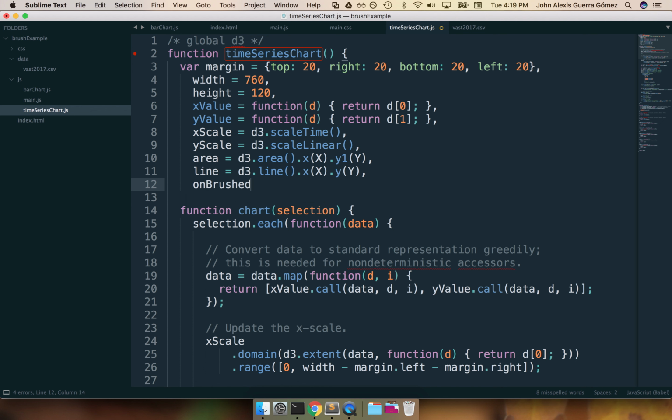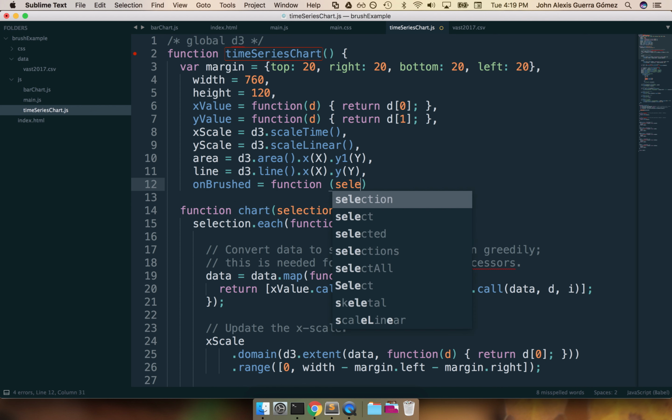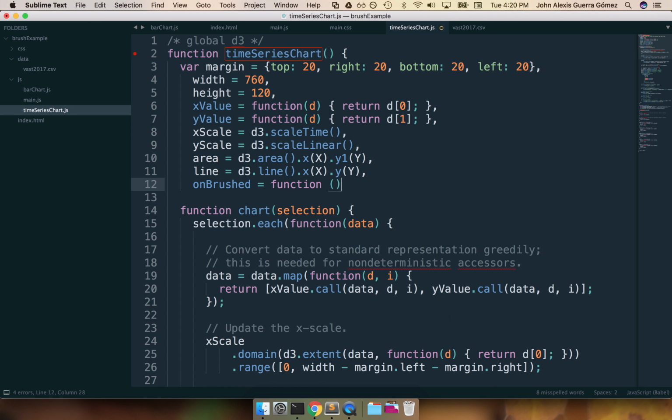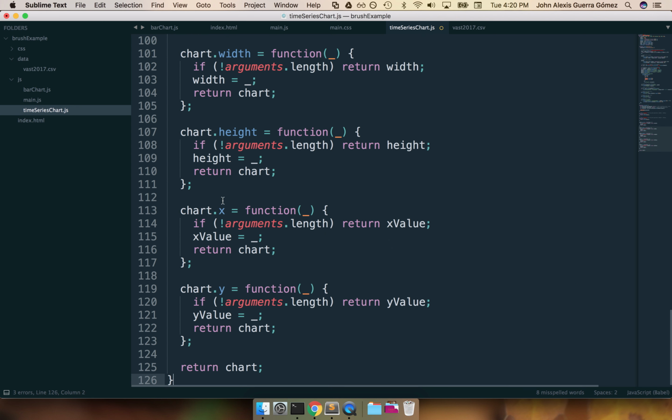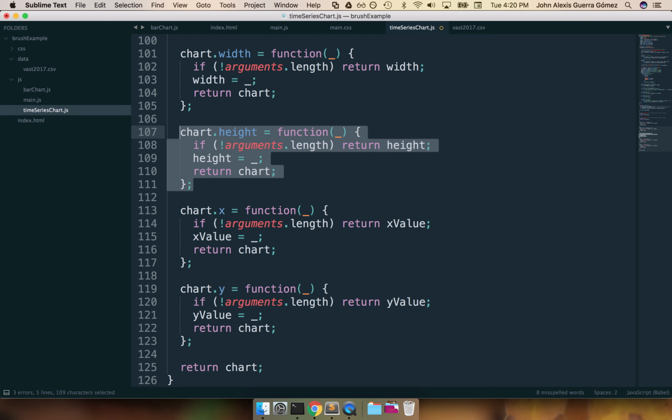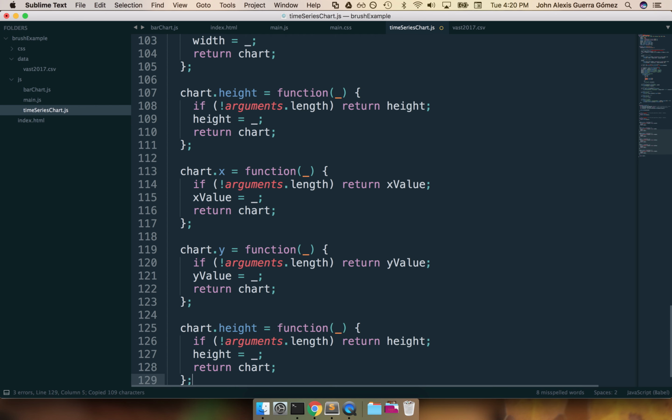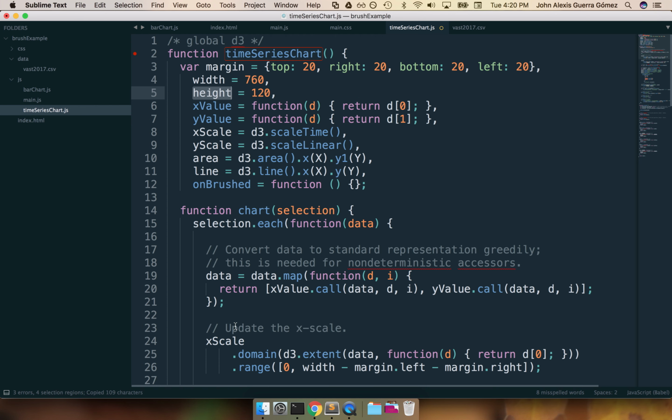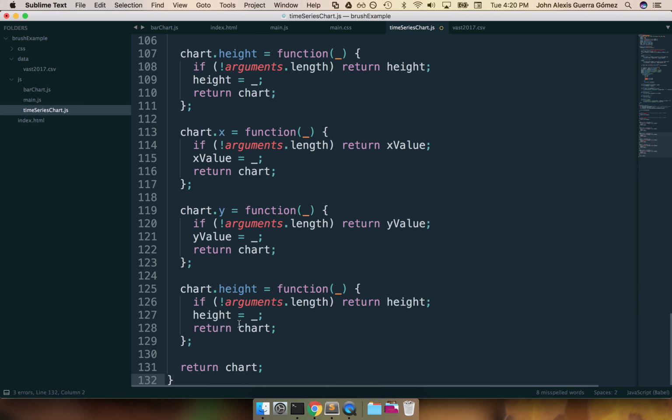And same thing with the onHover. So this is going to be a function that right now is not doing anything. And then I just need to add some accessors so the user can define that from the outside. So here, unbrushed, okay?